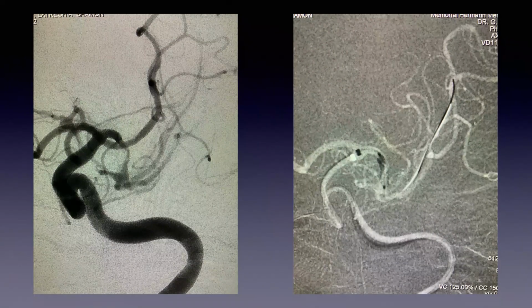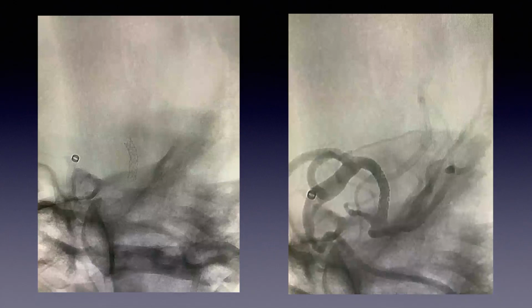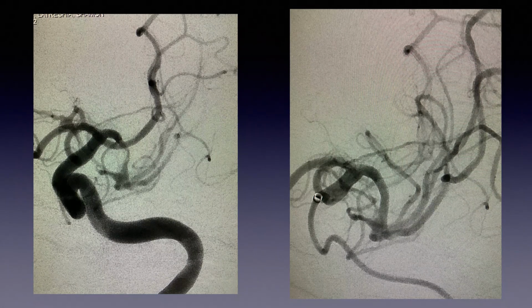We thought we had it controlled. We didn't. It was awful. Anyway, you want to recognize it as soon as you can. So this one went on, we put in the coils and got the job done. And that other thing hanging down is just an infundibulum here.